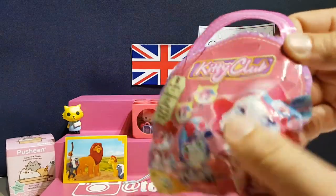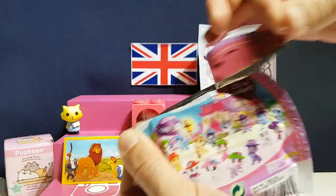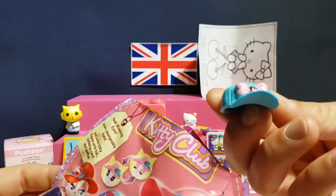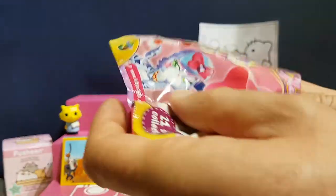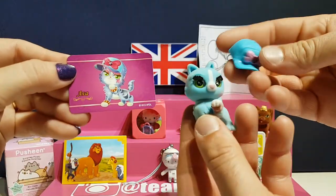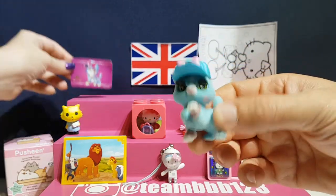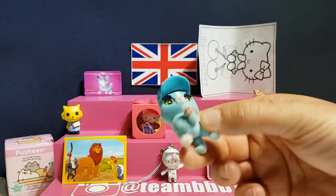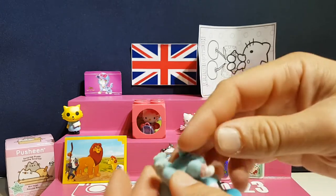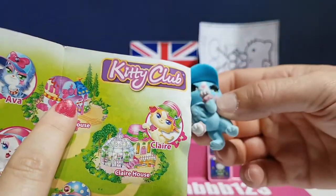Kitty Club! Oh, these ones with the eyes closed — they get little hats and stuff. These are really cool as well. Awesome kitty in here — she's got a nice, very sparkly hat. We have Eva! She is a cool dude. She can show her eyes — when you tilt her back, her eyes go up, look! Have you seen Eva's house? Eva has a cool house — she's got the hat on the top of the house.